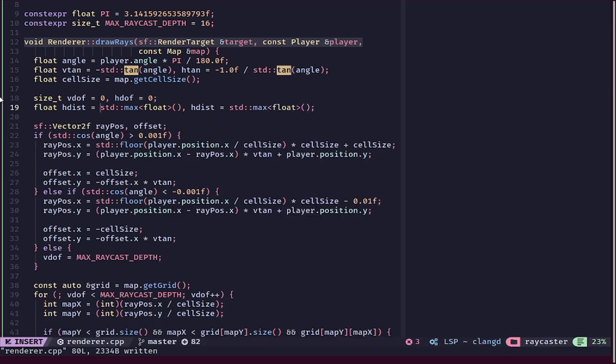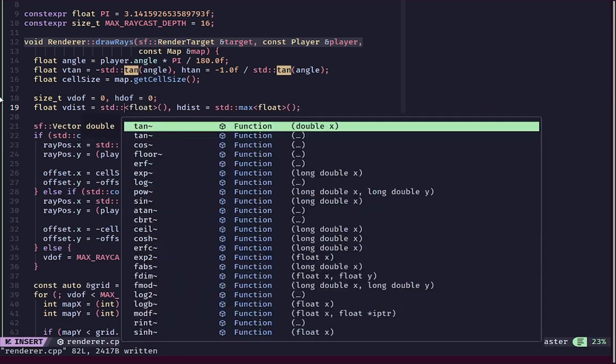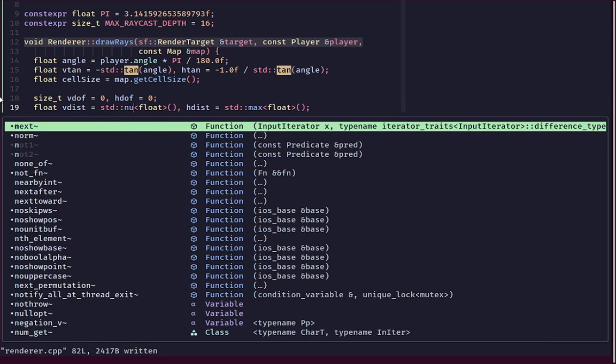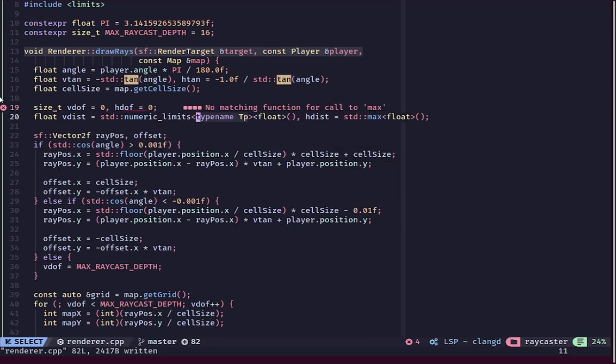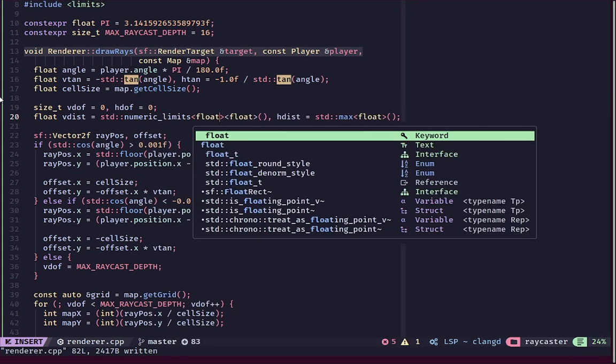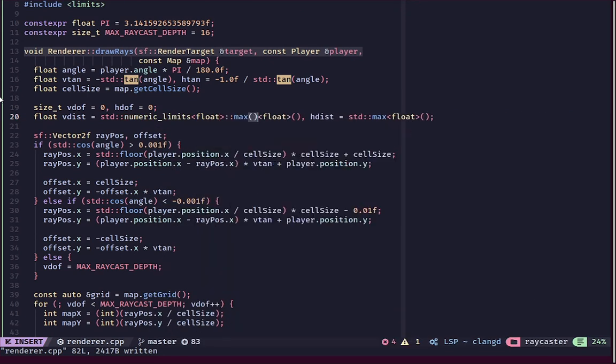This is hdist, and this actually needs to be vertical distance. It still seems to give some problems. Oh, actually, that's a bit of a problem. We need to use std::numeric_limits. I forgot that part. So we are going to use std::numeric_limits<float>::max, and we can do this.